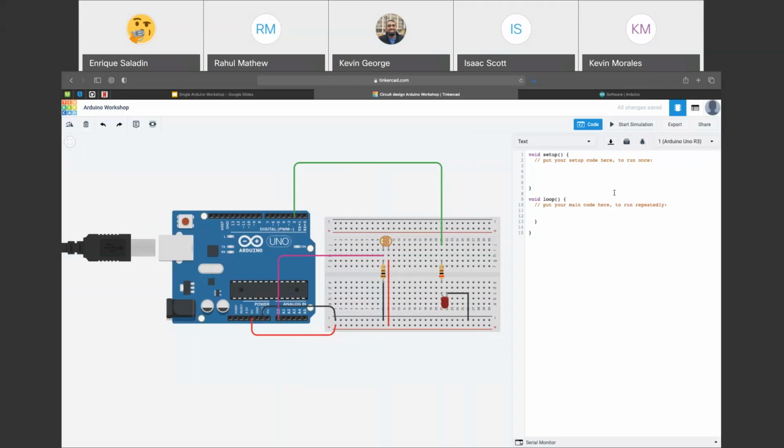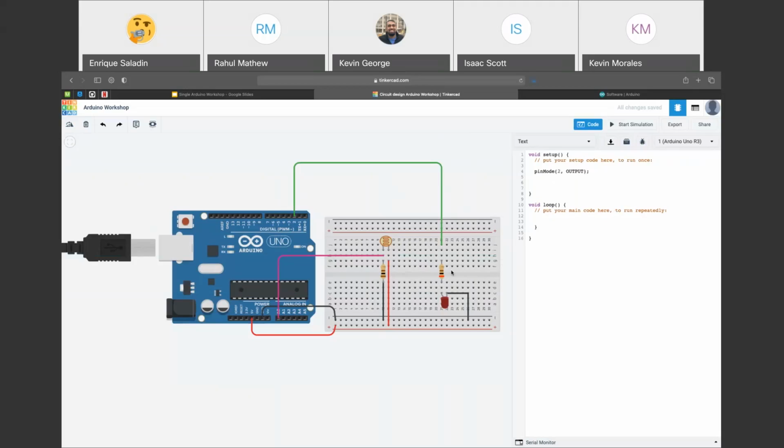So our code window's open. We'll have pin mode, pin 2, output.